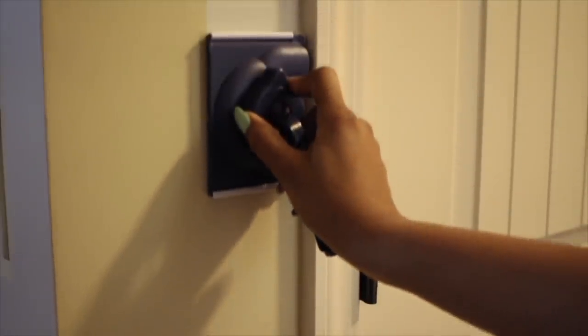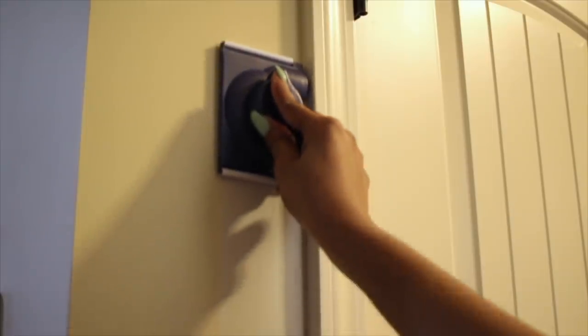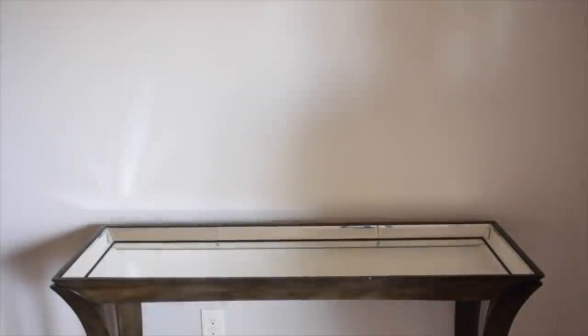But let me tell you something, I completely got my life with this edger. Now, I may be late to the party, but this thing was such a time saver, and I am totally in love with it. I've always had to use tape, and this time I just went right along the edges with this edger first, and then I went back and filled in the middle. And I love this color. It's like the perfect grayish color.